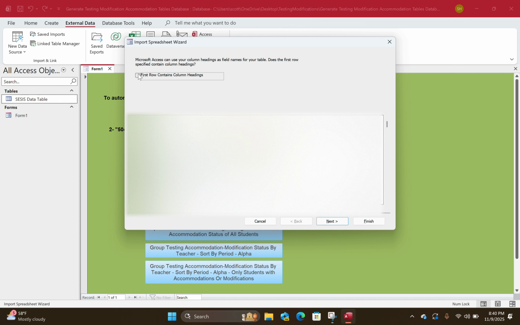For that reason, it's important that you copy this structure identically. So I'm going to click on first row contains column headings as it does. You'll see the names of the column headings are student ID, last name, first name, accommodation. It's a very simple data table.